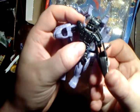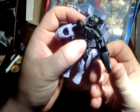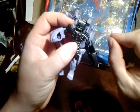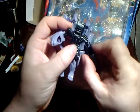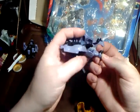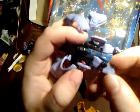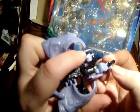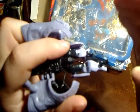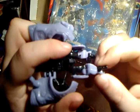I don't know. Can you see that in the arm there? That must be like, you know, the ink you get inside a biro. The ink inside a biro is thicker than that piece of plastic. That's like pencil lead thick. That's terrifying. And these heels, they do actually fold in, but in trying to fold them in, I'm not sure if you can see. That there has gone incredibly white because why do I think putting my hand in front of the light is going to help you be able to see it more? But yeah, that basically it's going to shear off if I try and fold those in again. So let's not do that.